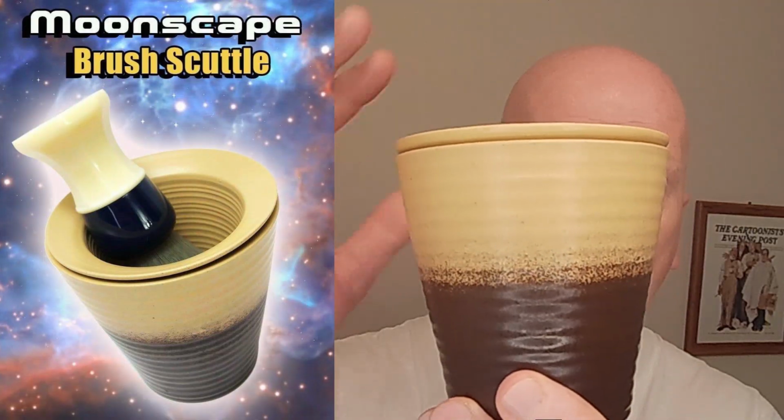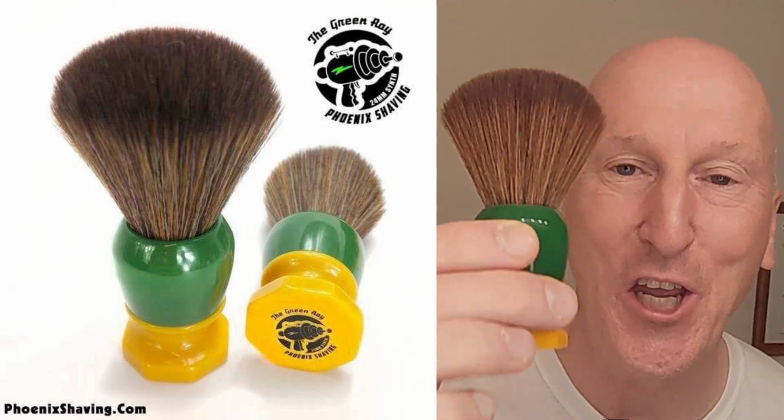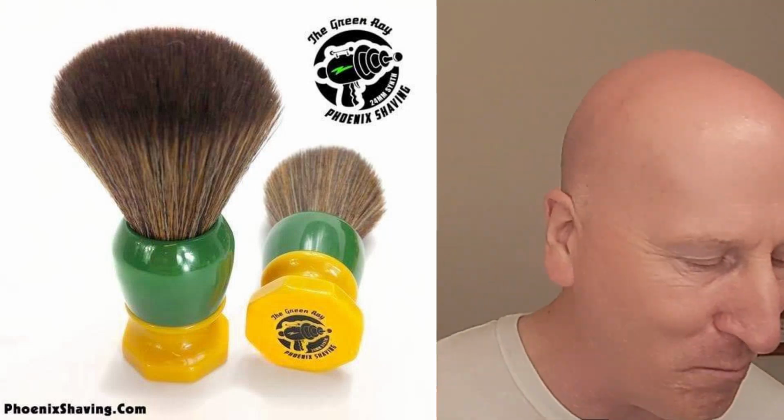So let me get some hot water on top of the puck. Also want to put some hot water in my brush scuttle, to keep that lather warm, before I forget. Also going to be using the Green Ray shaving brush. So I'll soak the brush, get some warm water in the sink, some hot water on the puck, some hot water in my brush scuttle, and then we'll be back to start this shave. So hang in there with me and we'll get going in just a little bit.